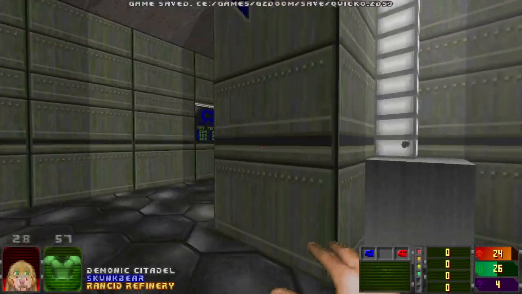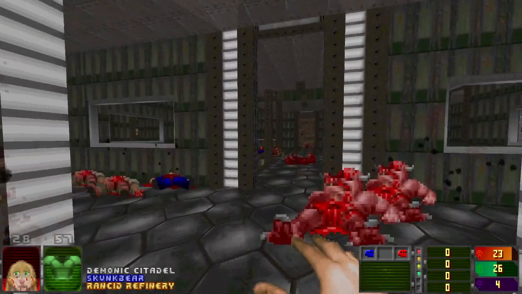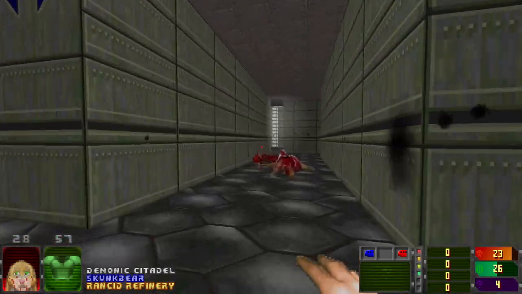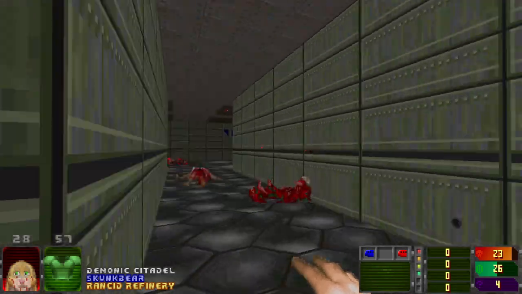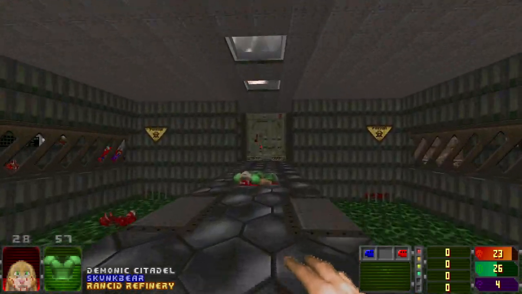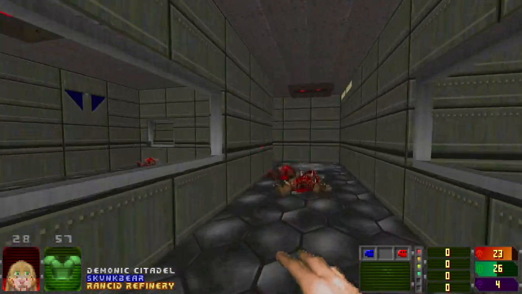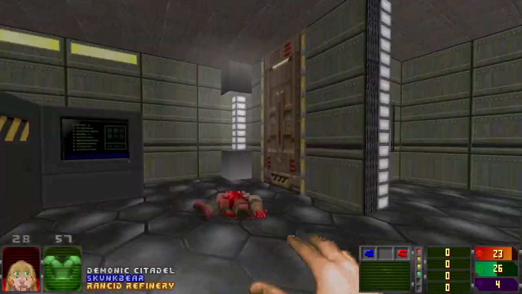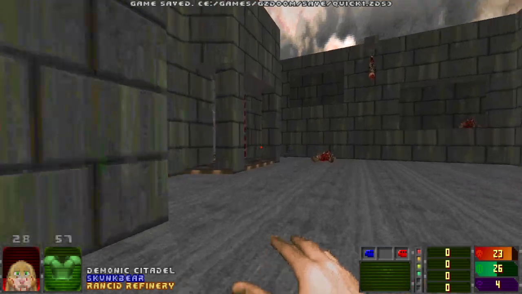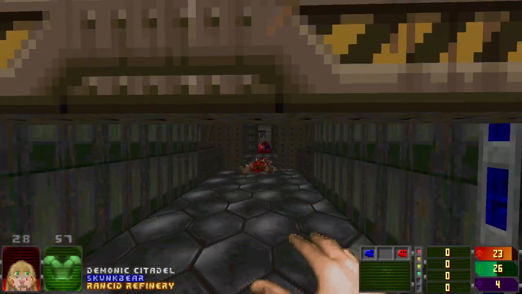Let's see if I've missed any ammunition elsewhere in the map. Have to have a brief tour. I don't think there was any over there. No, had some fairly ammunitionless results so far. Oh well. Suppose we'll have to deal with these 23 enemies ourselves.